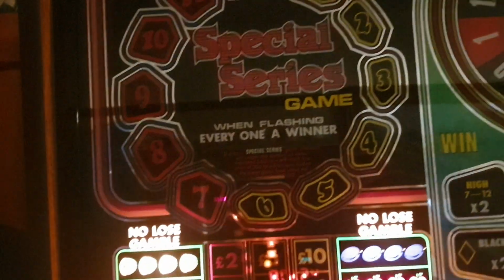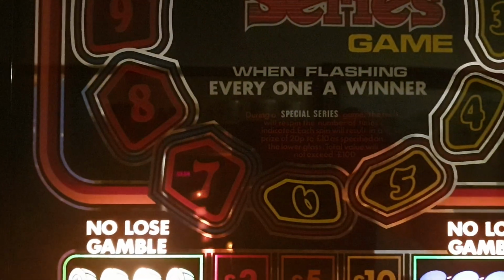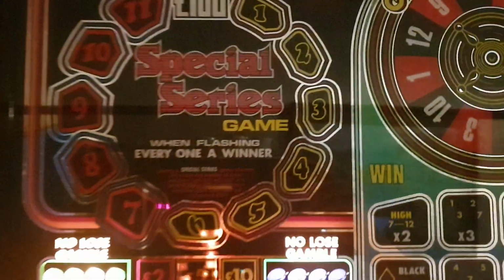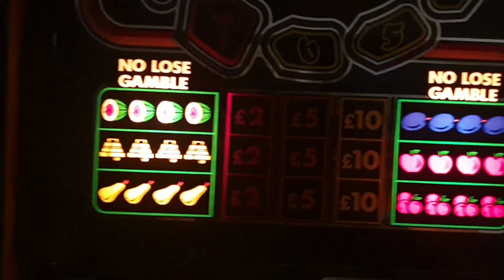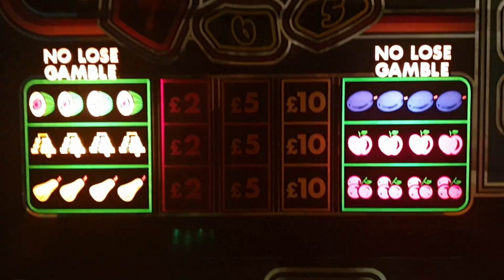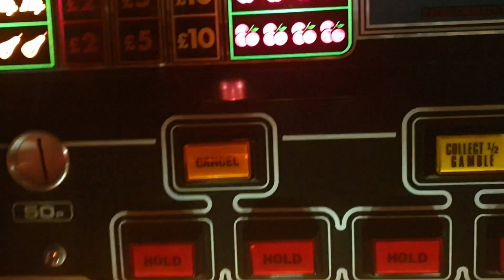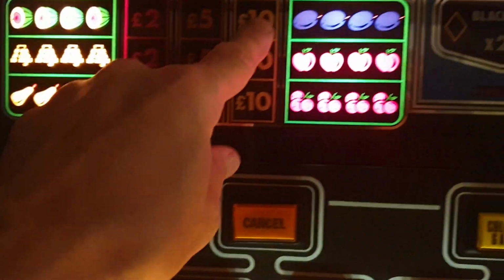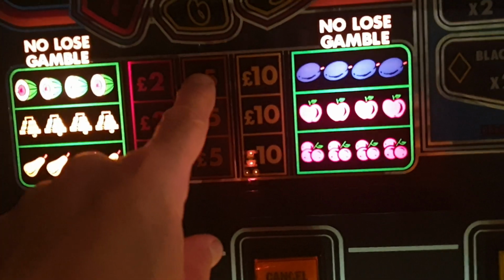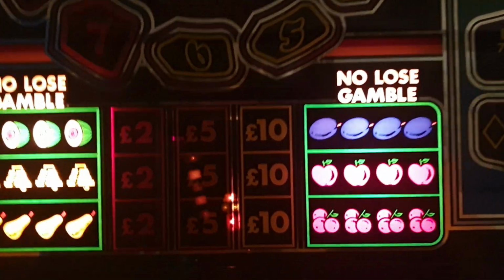The idea really is to get the numbers up to 7 and above, and this will enable you to have the special series. So if you get to 7, you get 7 special series, and so on. On top of that, there was a little mini feature which they added, which is quite nice: a no lose gamble feature, if you like. If you get 4 of a kind of any of those, it starts off on £2 and you gamble, and you work your way up to £10. If you get £5, there's no lose. If you don't win the gamble, you still get £5.